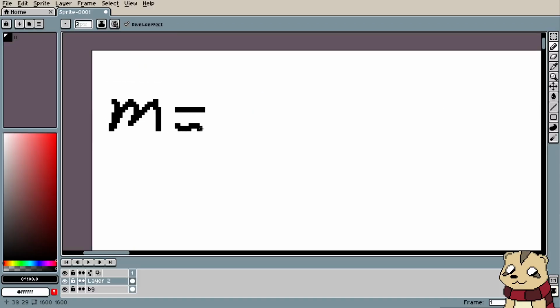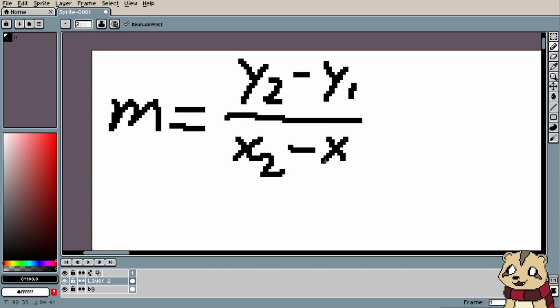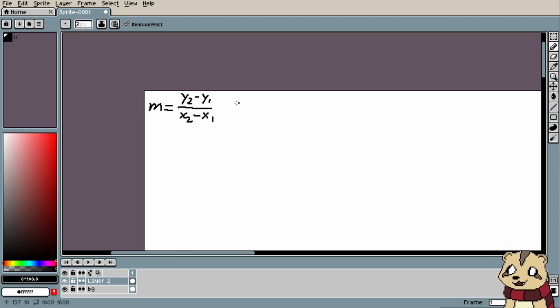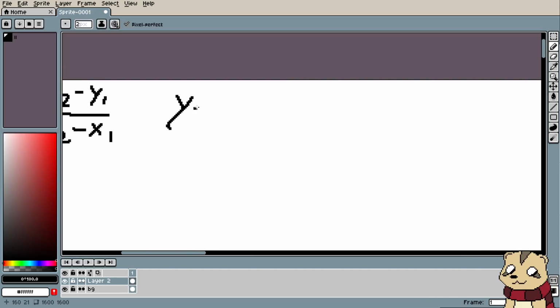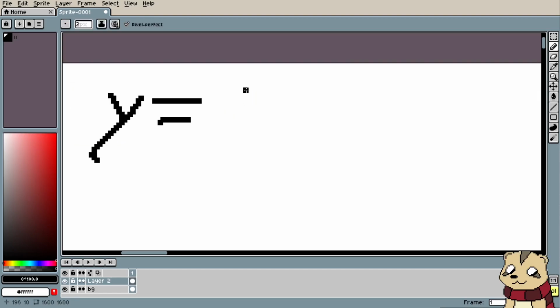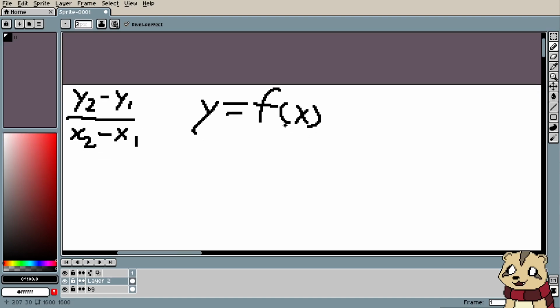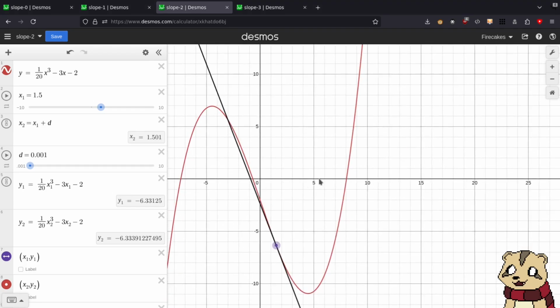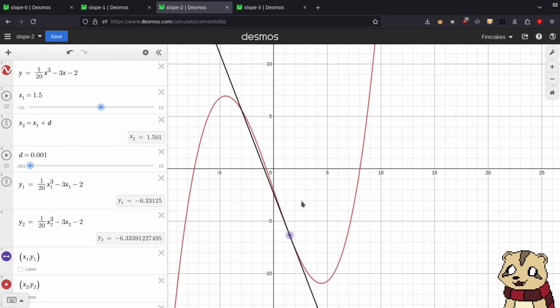Again, differentiation is just slope. It's just change over time or space. So if you remember from algebra, y2 minus y1 over x2 minus x1, this is what I'm going to use to demonstrate the definition of a derivative, basically. First of all, I'm going to change the meaning of y to f of x. y is just the output you get when you put in an x. So if we go back to the graph here, your x is along this axis, and then your y is going to go up and down here. So f of x and y, it's the same thing.